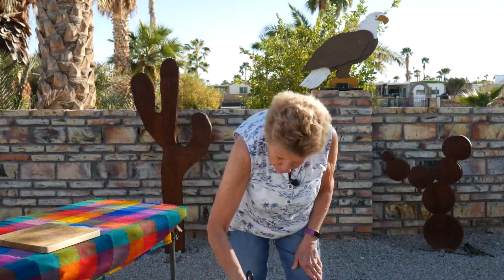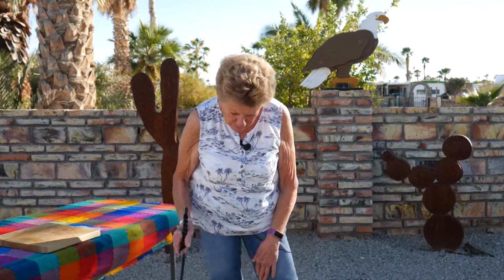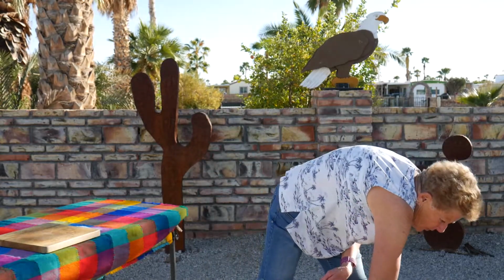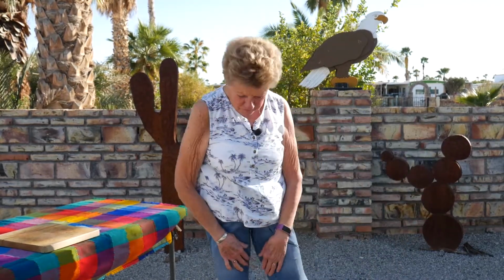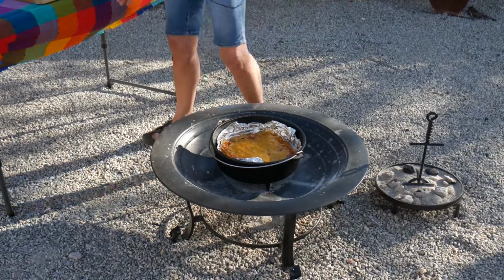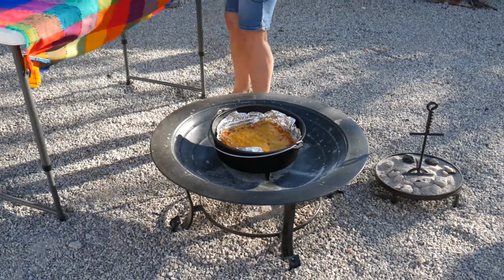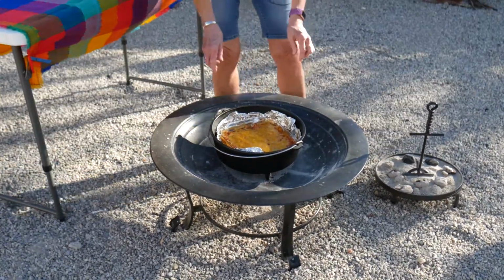Okay, I took the lid off and added the cheese, and as you can see, it's melting. I put the lid back on. Oh my goodness, is it done? And we are going to enjoy. Now I'm going to show you this really easy step. I've moved my table over here closer so you can see how easy this is.